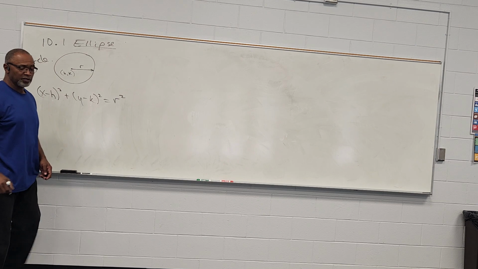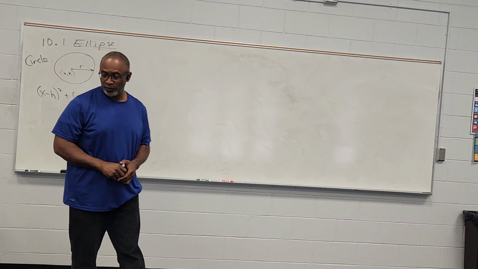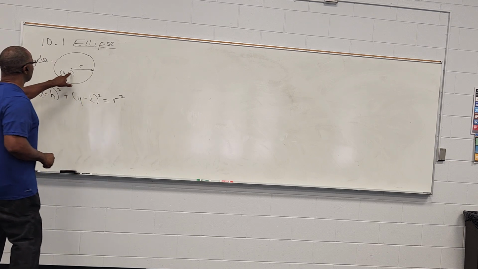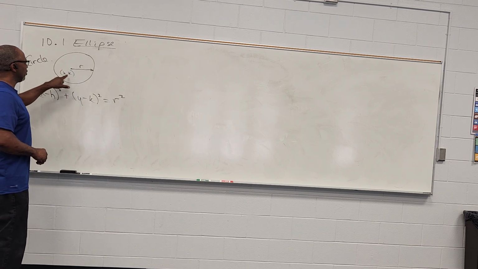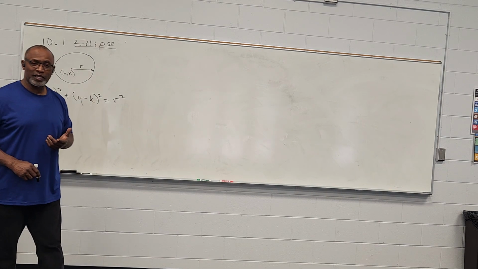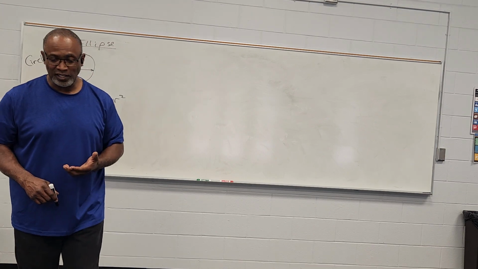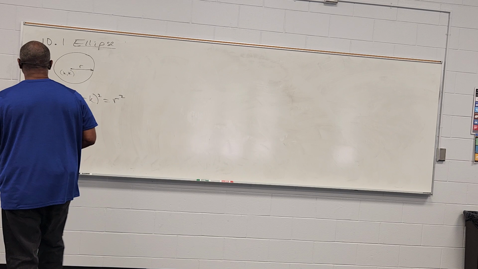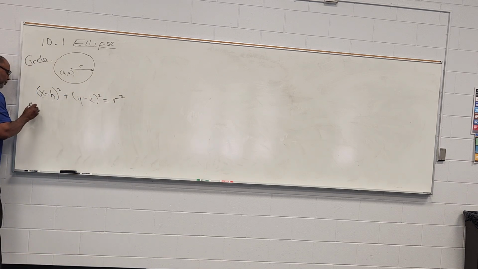So we want to learn some of these other geometric figures. The next one we're going to talk about is an ellipse. A circle, the definition is a set of points that are equidistant from a given point called the center. That's a formal definition for a circle. It's a set of points x comma y that are an equal distance from the center of the circle, h comma k. Well, so now we want to define what we mean by an ellipse.